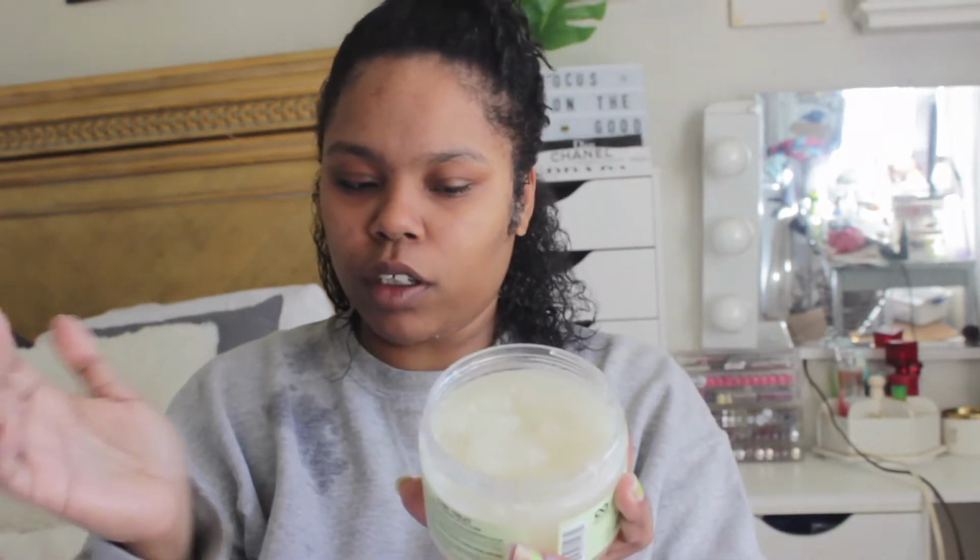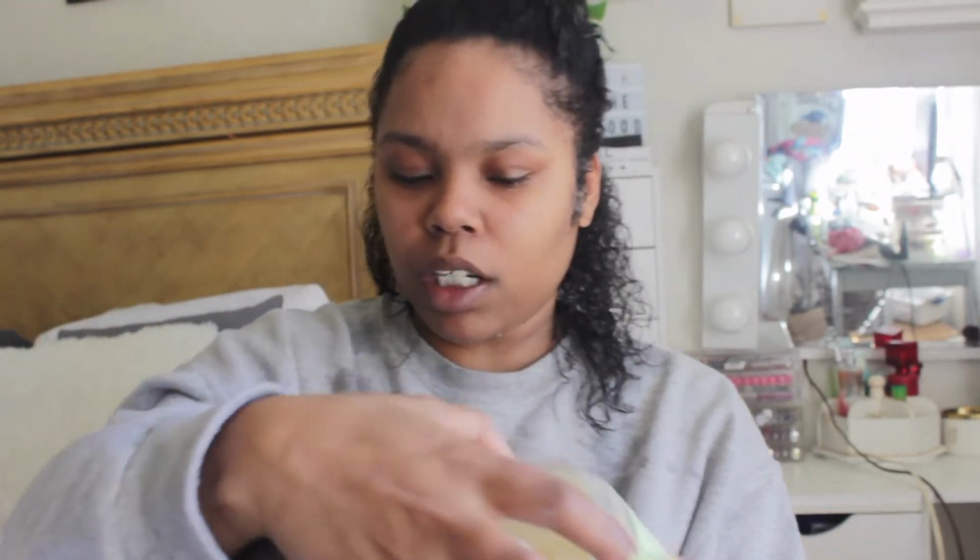So what I like to do next is just take a little bit of this gel. A little bit goes a very long way with this. So this is the Garnier Fructis Curl Treat Jelly Shaping. And I just take a little bit. When I say a little bit, I mean a little bit. Rub it on my hands and do the same thing. Alright, and then you just want to keep going section by section with your hair.